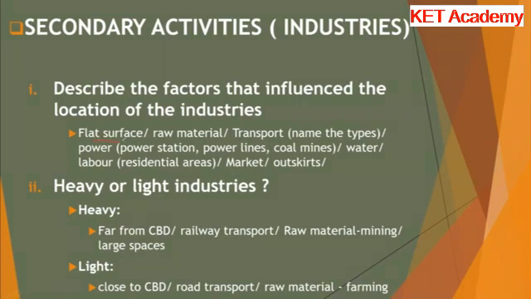Okay, so flat land is a lot easier to build on. They generally put them very close to your raw materials or your transport routes. They need power lines or power stations in order to obviously generate power for their machinery. They need water to cool down the machinery as well as to help make the product. They need to locate themselves near labor, so they put themselves very close to areas where there is a lot of labor source.